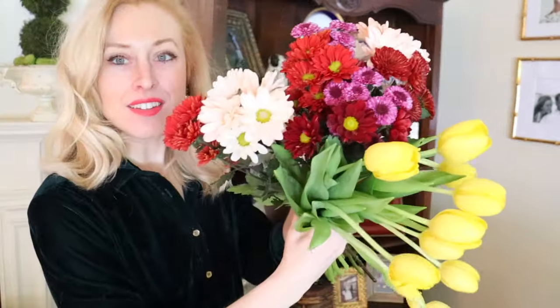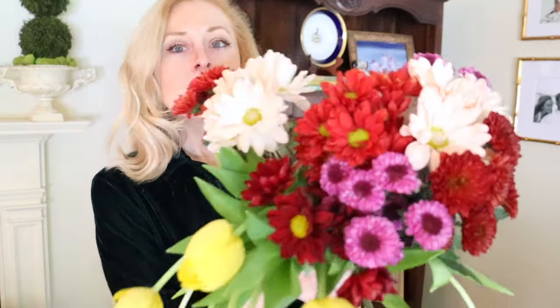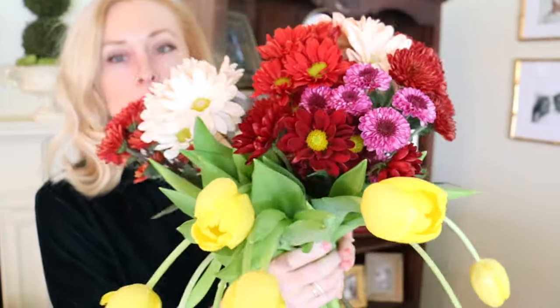It's fall, y'all! I got this bundle of yellow tulips and a bundle of mums and daisies at the flower shop because I wanted something more creative to do for fall. I thought the pop of yellow would look really nice against these fall colors. I'm just not a huge fan of the purples and maroons, but when you pair them with a happy yellow tulip you just can't go wrong. I'm going to put these together, and then Mom and I — I'm at Mom's house today — we're going to make apple brown betty. Her recipe is legendary, so I'm very excited!